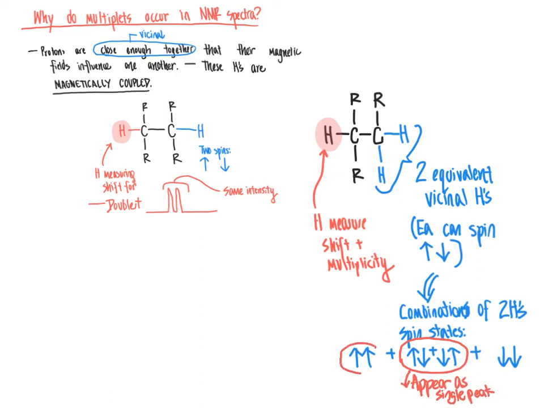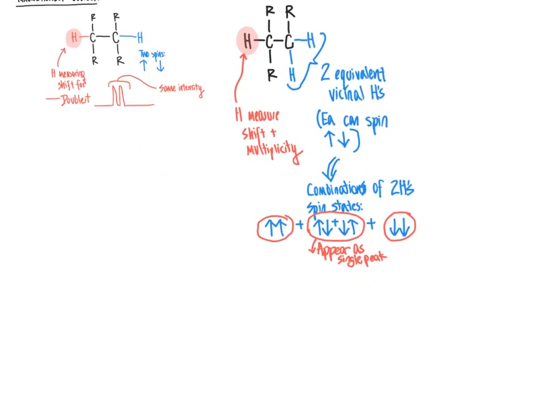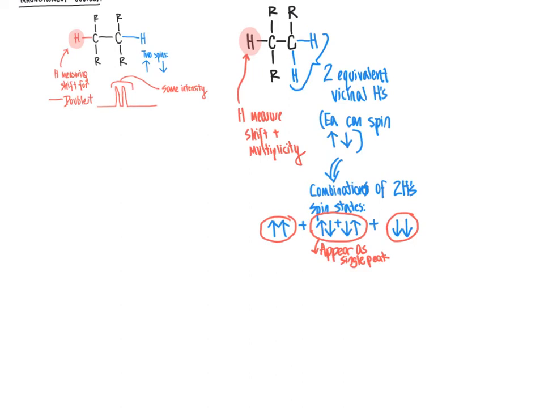Then the 2 that are up are unique, and the 2 that are down are unique. And so what happens here, when we think about these 4 possibilities being equally probable, we end up with a signal that we would refer to as a triplet. And in the triplet, what is going to happen is that the peak intensity is at a ratio of 1 to 2 to 1. So the peak on the left here, 1 to 2 to 1, meaning that peak in the middle is twice as intense as the 2 peaks that are flanking it.